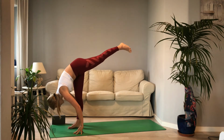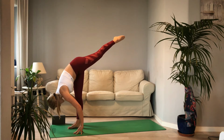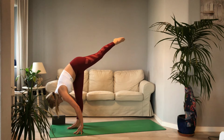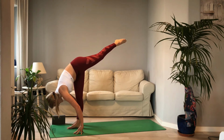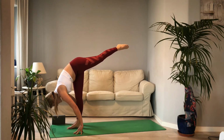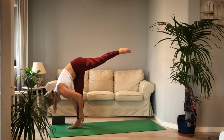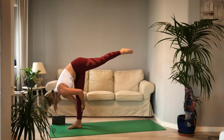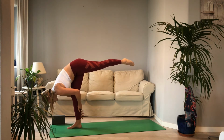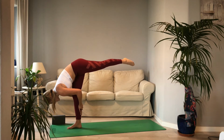So step forward, reach your left leg up towards the ceiling. Hold it there. Breathe. And let's add a little bit of balance to it. Maybe you like to get a little lighter on one hand and reach towards your standing leg. Or maybe you like to get loose and light on both hands and hold on to your standing leg with both hands. If you fall out, no big deal. Just come back, try it again.